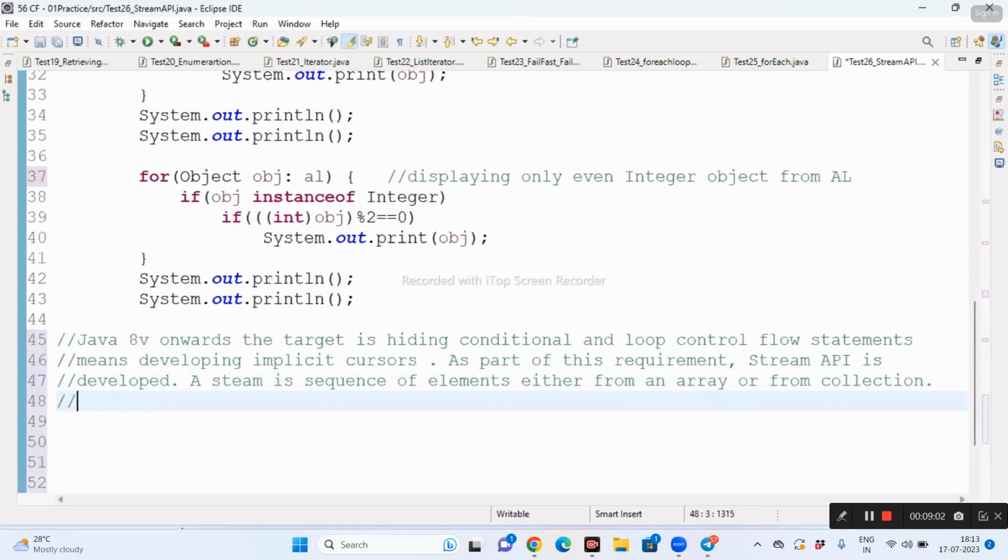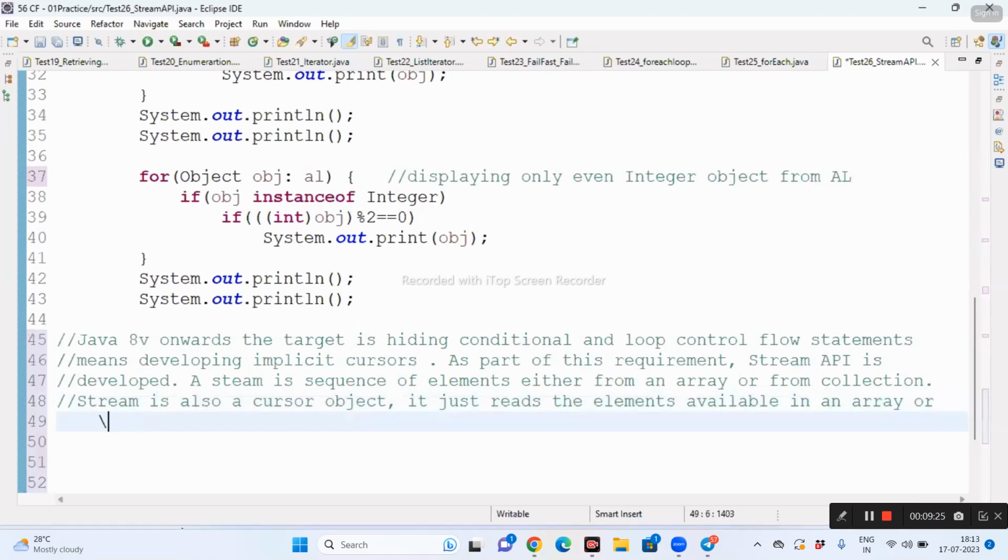Stream is also a cursor object. It just reads the elements available in an array or in a collection and returns them to our program.